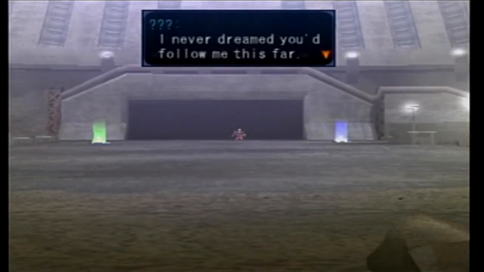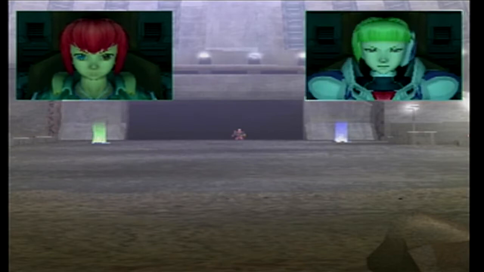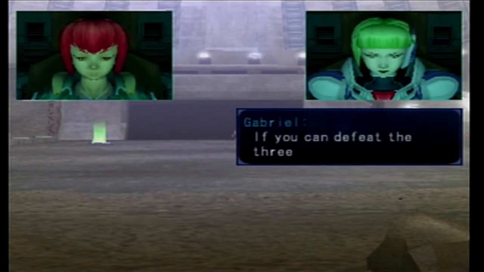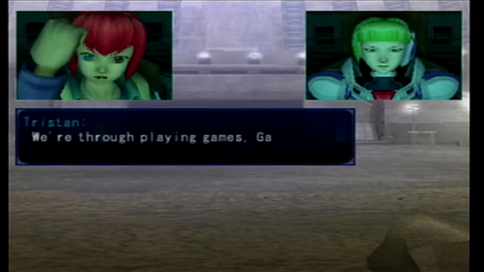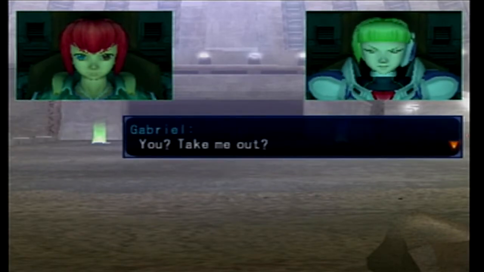I never dreamed you'd follow me this far. Gabriel, show yourself. Where are you hiding? Don't worry. Since you're so anxious to fight, I have prepared a welcoming committee. If you can defeat the three enemies up ahead, I'll give you back your precious princess. We're through playing games, Gabriel. We're going to take you out for good. You take me out? That will be something indeed.